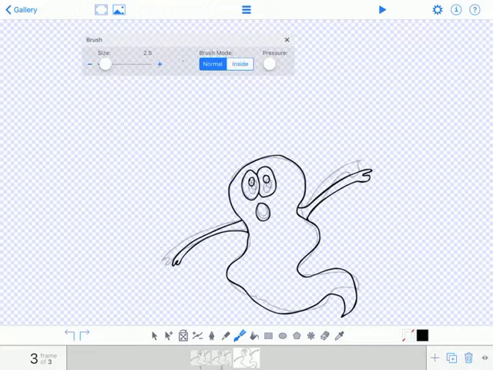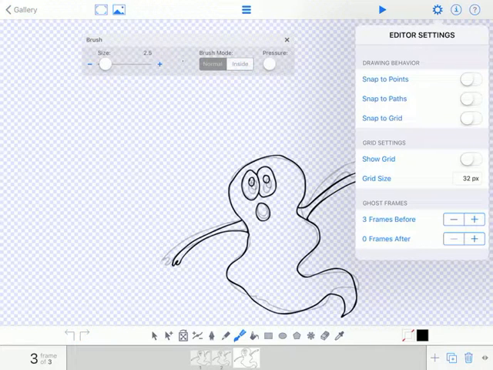To see if you're not seeing the ghost, so the lines that are underneath, click your settings button and see here where it says 3 frames before, or 2, or 1. Sometimes it gets a little bit busy, and when I get confused, I just put it to 1 frame before so I can see what I drew before.